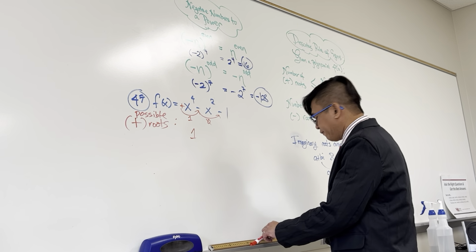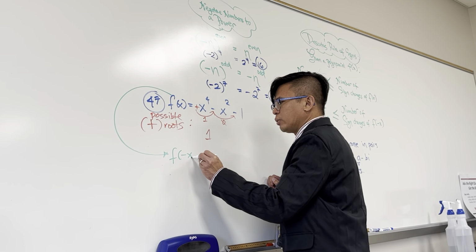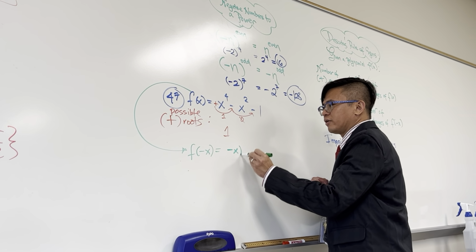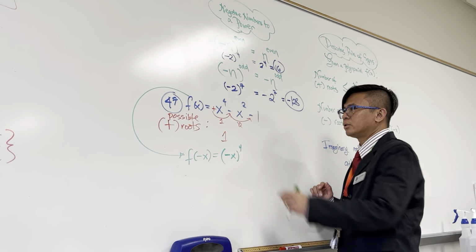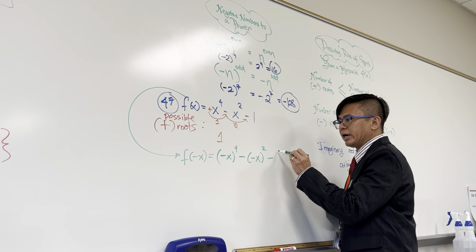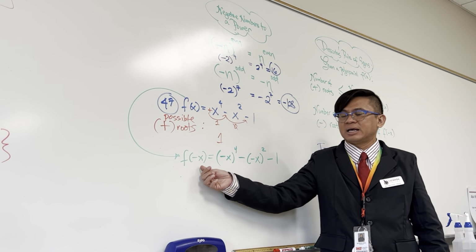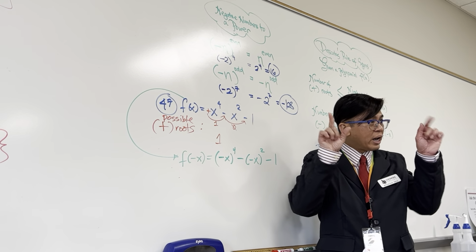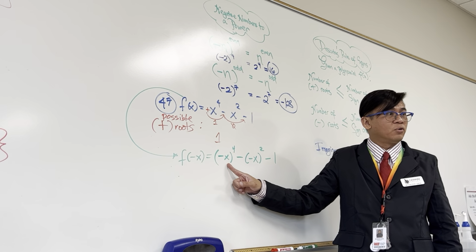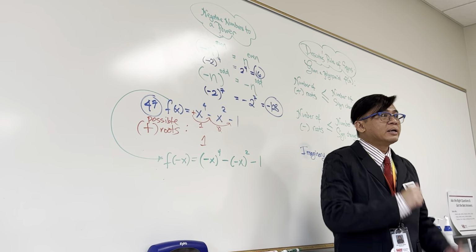Well, we're gonna get f of negative x, right? So if we get f of negative x, let's see what's that gonna be. So the x in here will be what? Negative x to the fourth power, minus this x in here will be negative x to the second power, minus 1. Again, I'm just re-evaluating f of x at negative x, right? So do not forget the parentheses, guys. That's negative x to the fourth, minus negative x to the second power.